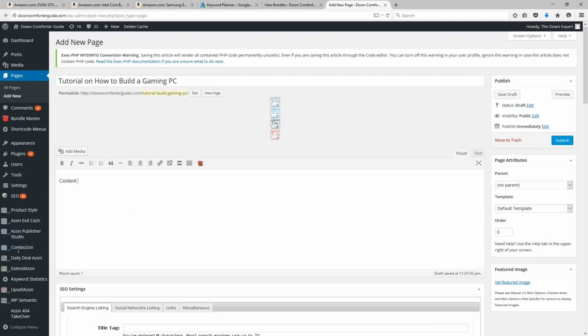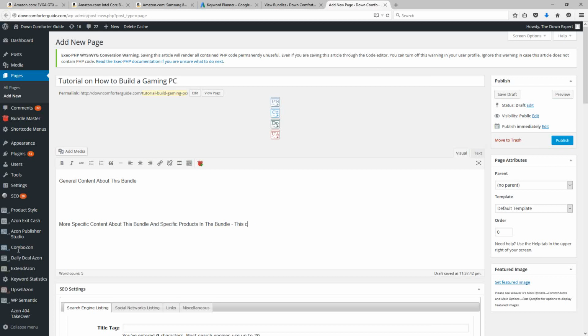So here I might have some general content about this bundle. Down below, I would have more specific content about this bundle and specific pieces, or I should say products, in the bundle.